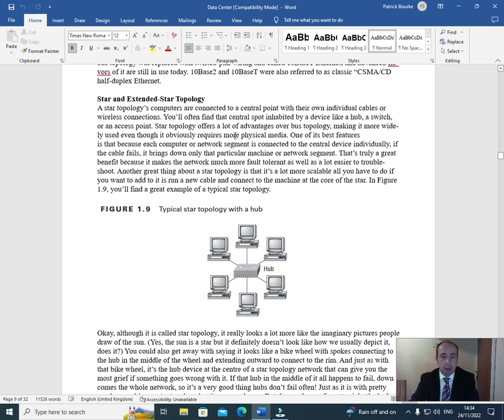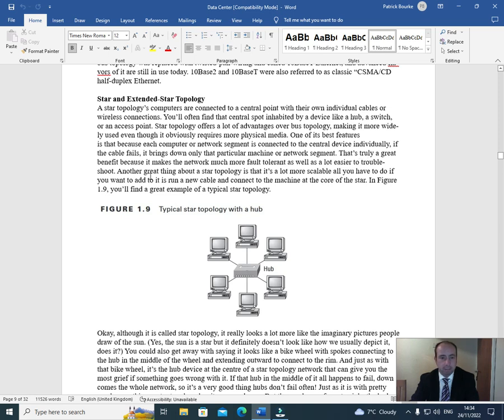Star topology offers a lot of advantages over bus topology, making it more widely used, even though it obviously requires more physical media. One of its best features is that because each computer or network segment is connected to a central device individually, if a cable fails, it brings down only that particular machine or network segment.